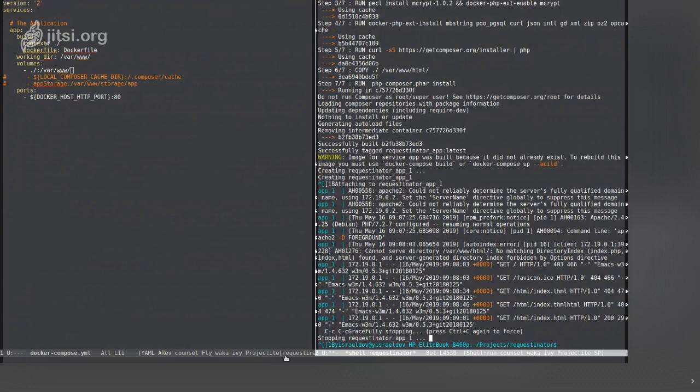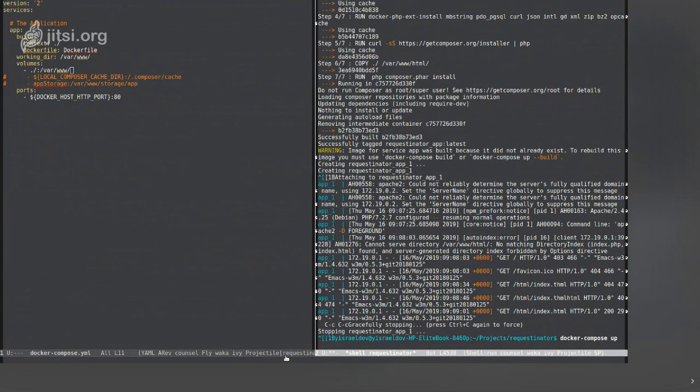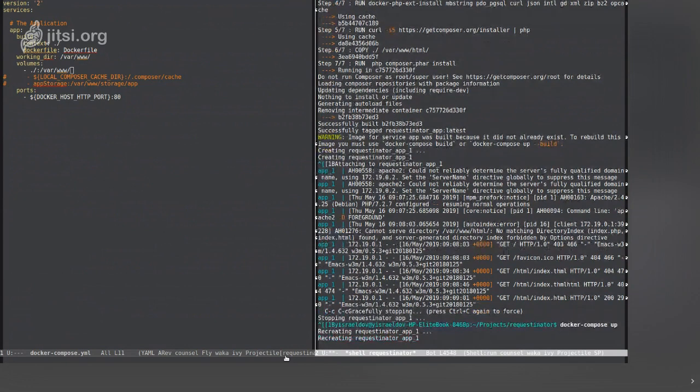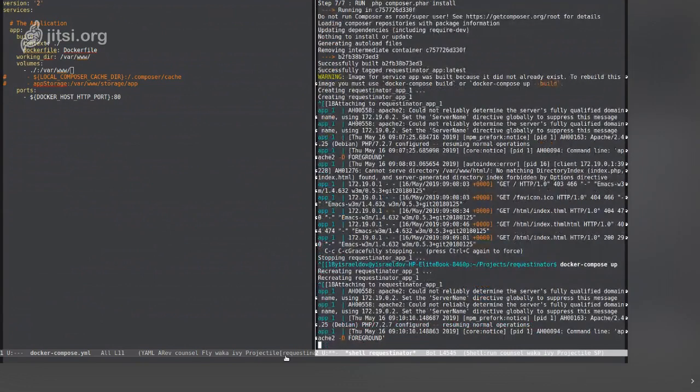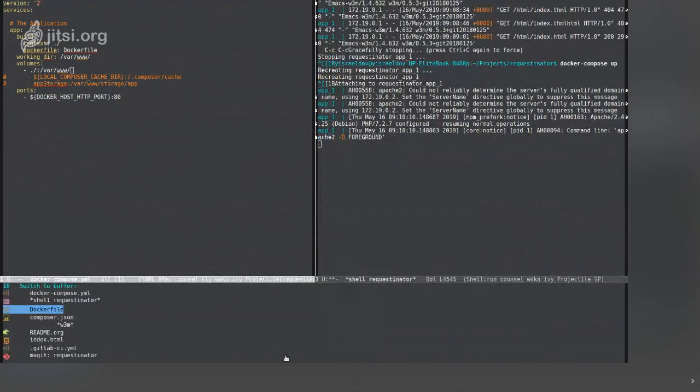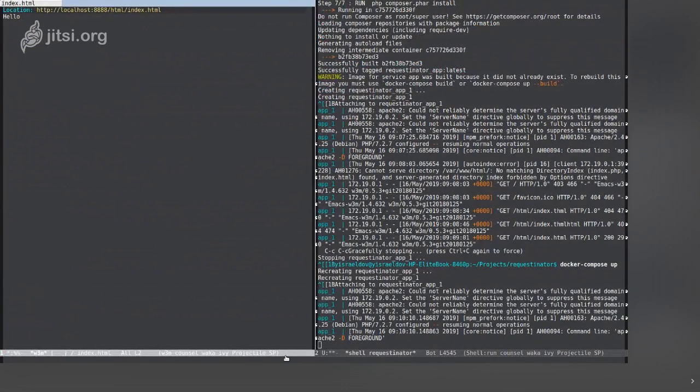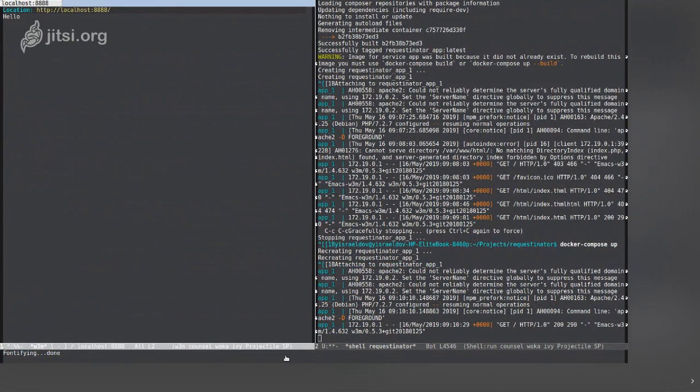Now we stopped my Docker compose up. Hopefully it will rebuild it. Okay, recreating requester app. Let's see if that worked. And if I go to the root, I should get hello. Wonderful.